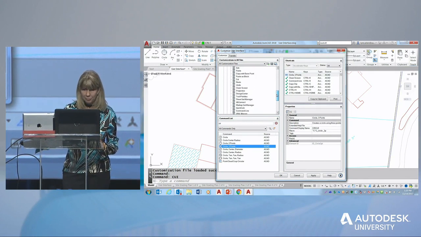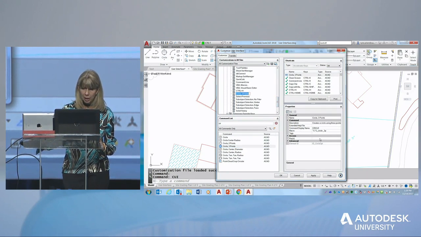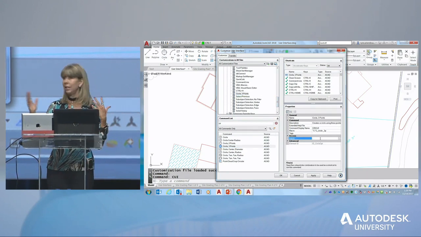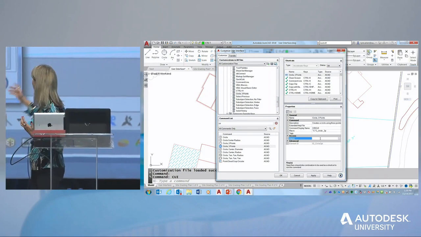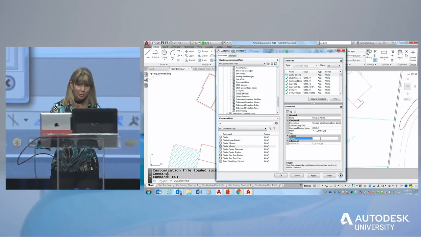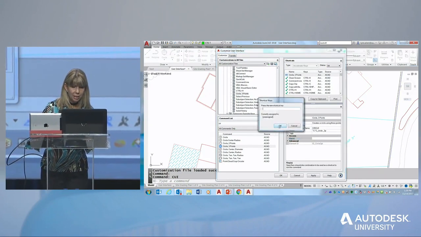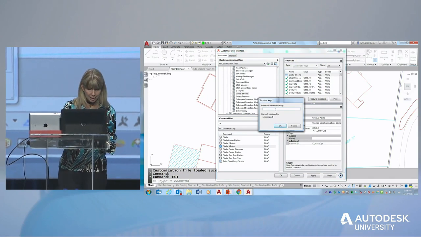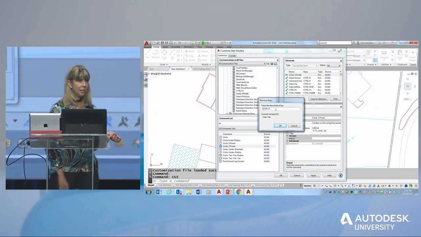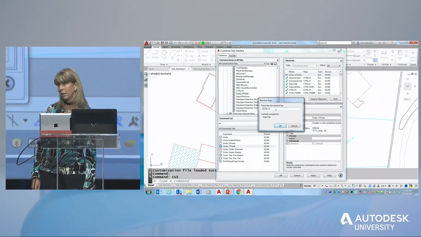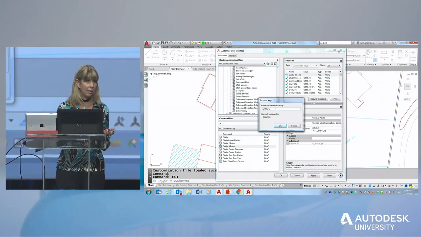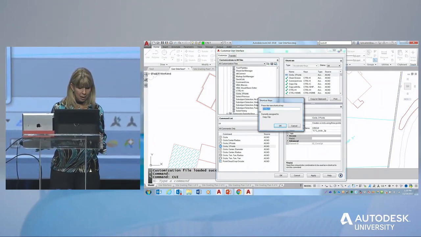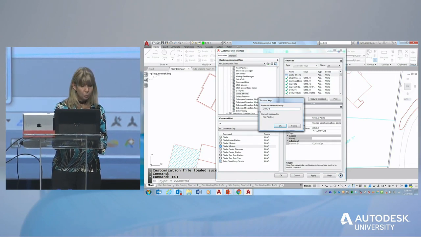But anyway, I happen to have my circle 3 points. I come over here, and if I look right here, you'll see that it doesn't have any shortcut keys assigned to it. Can you see that? It's empty. So I'm going to assign a key combination to that. If I say Control-C, it comes back and says Control-C is already assigned to copy clip. Oh, all right, so I don't want to do that. So how about Control-3? What's that assigned to? Oh, that's already assigned to tool palette.